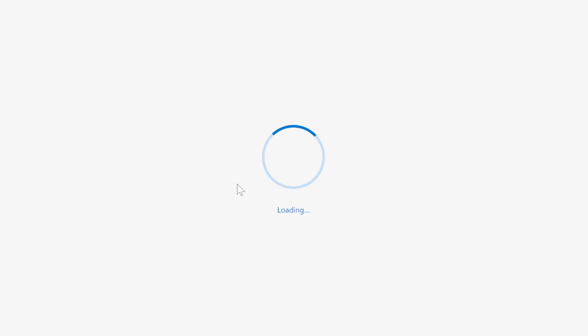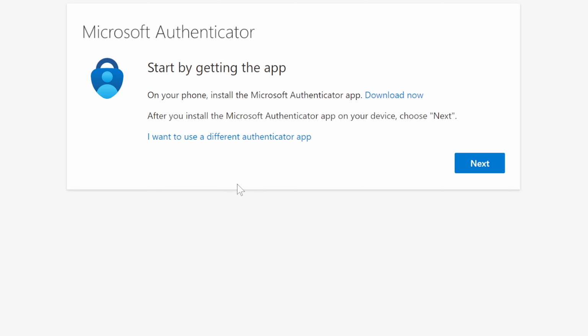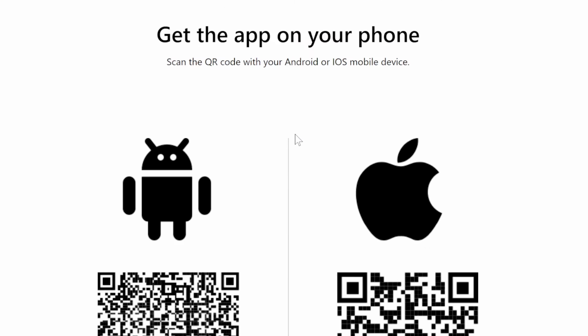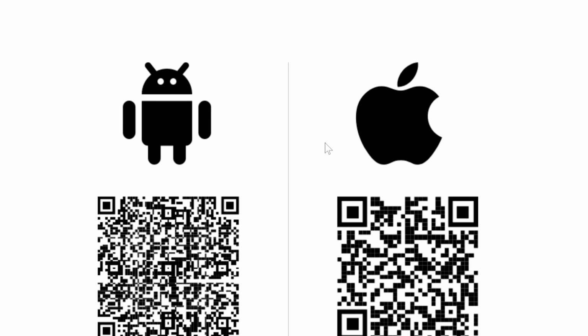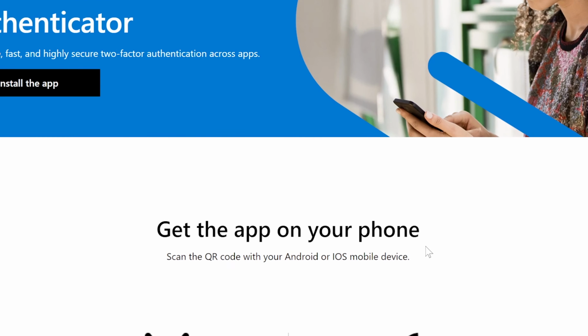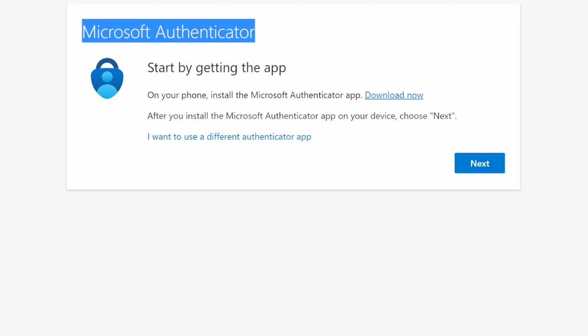In order to set up multi-factor authentication, you will have to install an app, which I have on my phone. And mine is just Microsoft Authenticator, but you can use other apps as well. It's Microsoft Authenticator, and you can download it on your iOS or Android phone. So here is the code if you want to set this up. If you're following along, you can get this, right? I'm using the one that's on Google Play, but you can also get it on the App Store for the Apple phones.